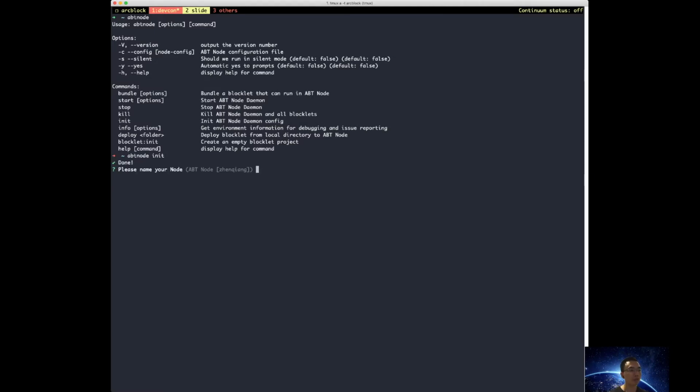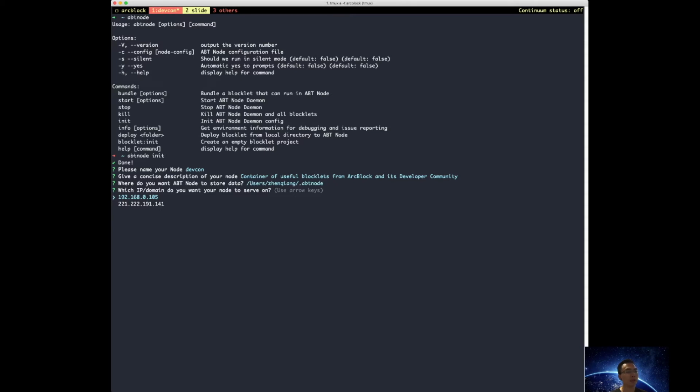First we should set the ABT node name, and I will change it to devcon, then the description, and the folder to store data, and I will use the default. Then set up the IP, and because it's my own Mac, I will use its local IP, and then the port, and then the blocklet registry.